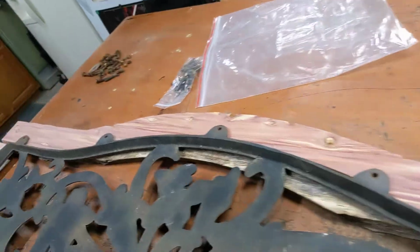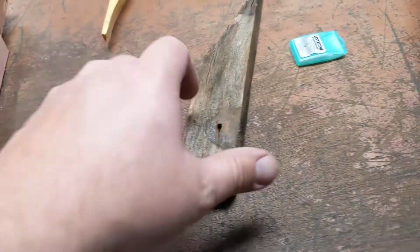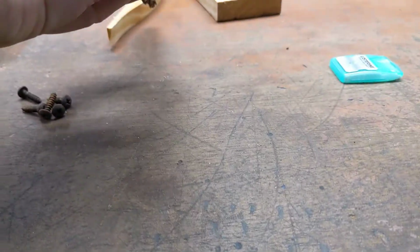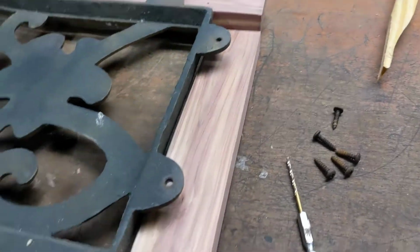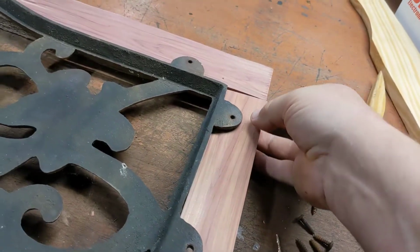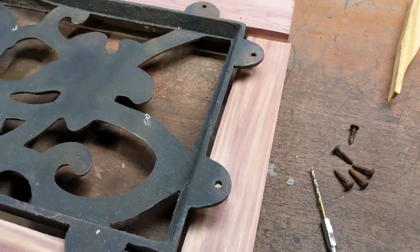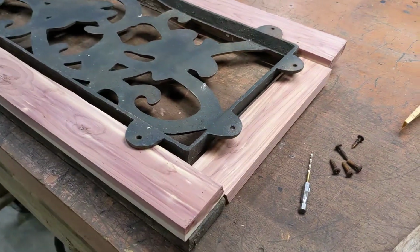So, originally, I've lost the piece. Well, half of it broke off, but see what I mean? It's angled on this side and on both ends. Well, I've already got the pieces cut here to go in here, but the originals were never joined up to each other. They were only screwed on the cast iron part. Well, I don't know if I want to do that.